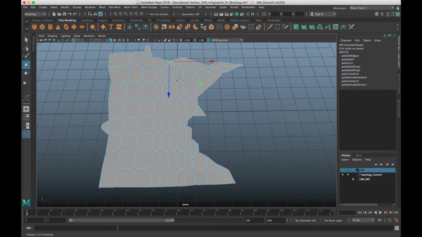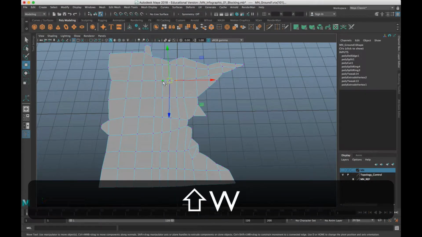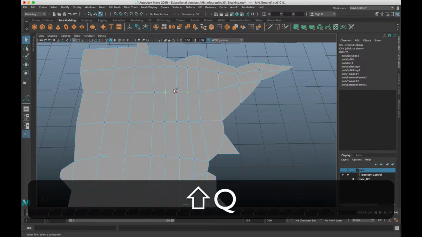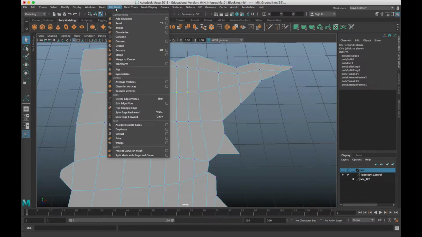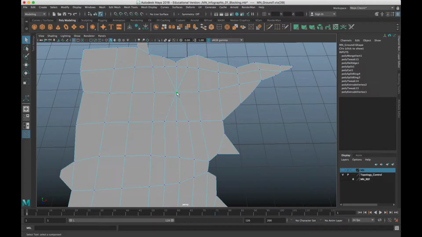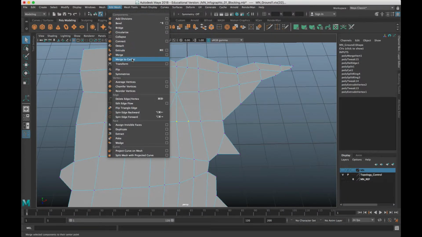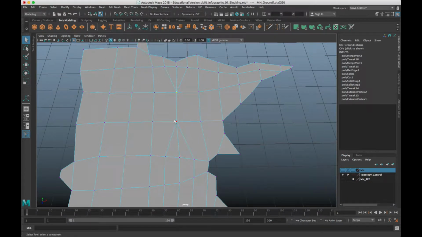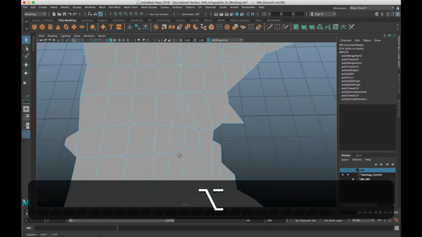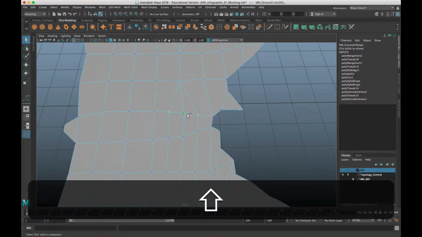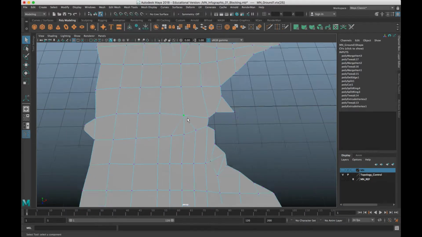So if I select 3 vertices, excuse me, and hit Edit Mesh, Merge to Center. It's going to move them straight into the center. Whatever the center point of those 3 is, it'll bring them together. And I can do that all the way down. If I do that to the next one, Edit Mesh, Merge to Center, see, now I've got just one edge. You can see how that's going to be simpler all the way down. Select those 3 again and merge to center.